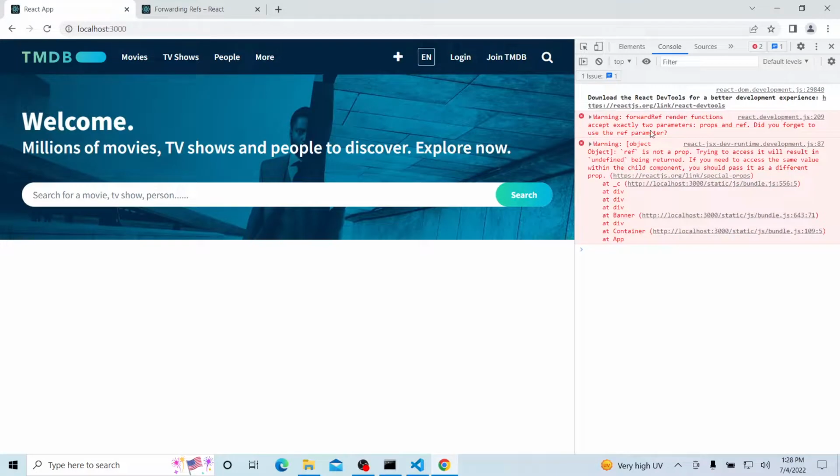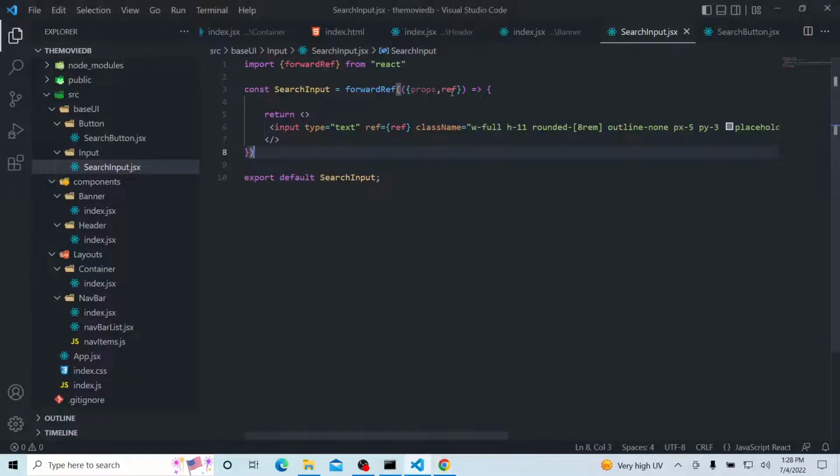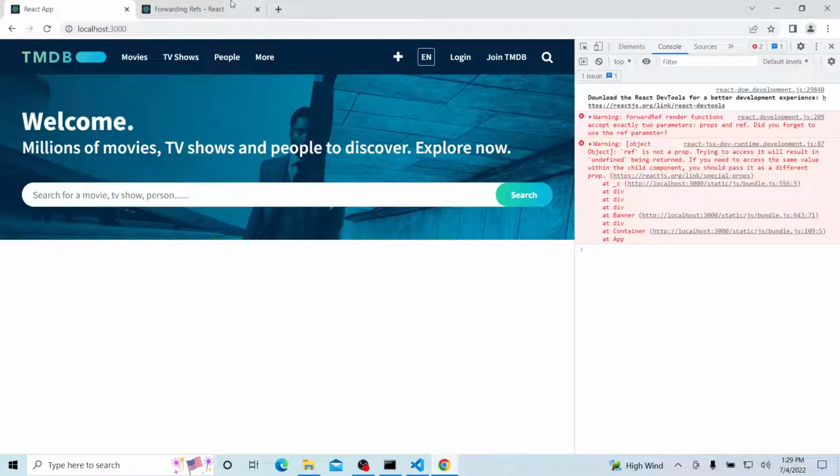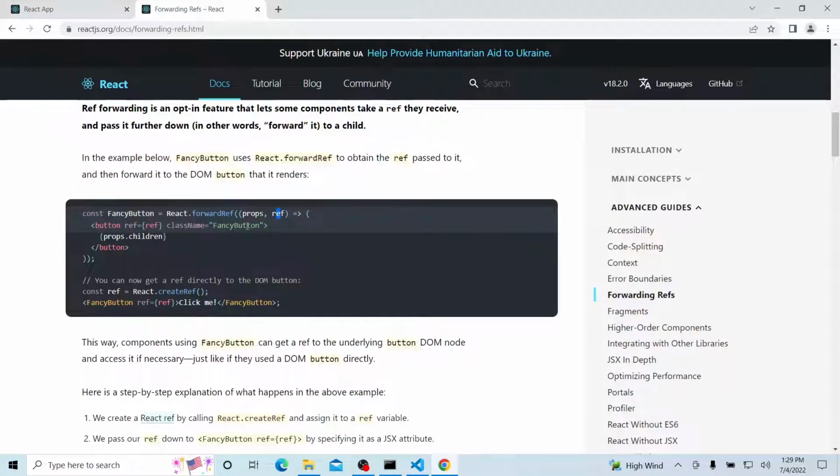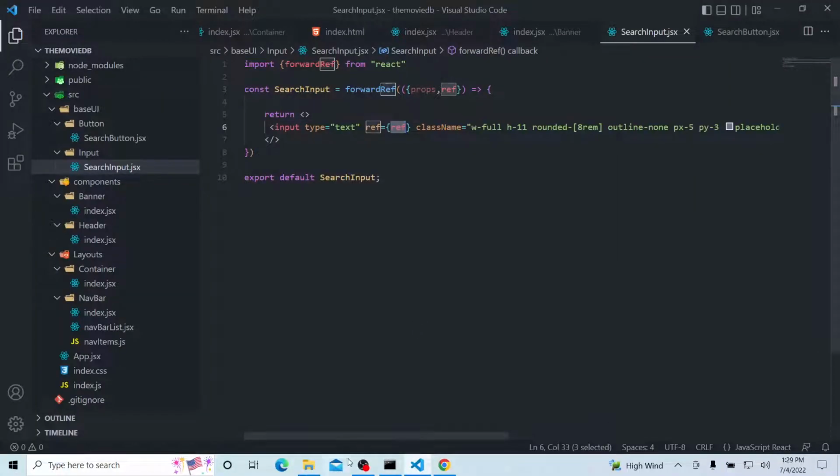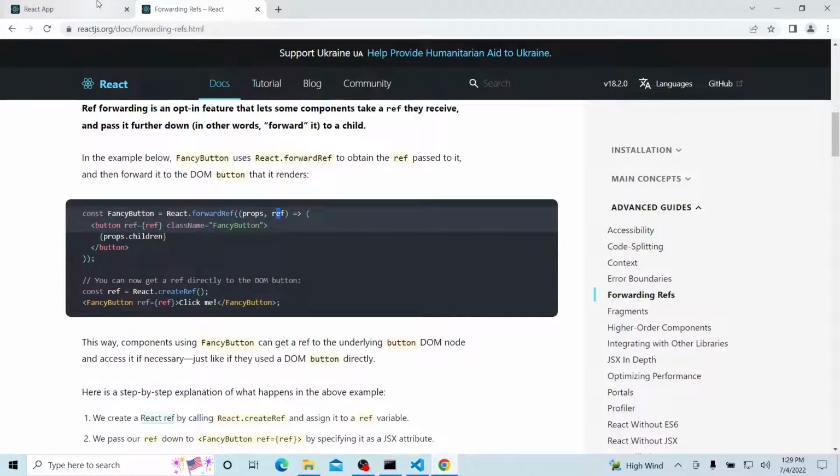Now you see, the forwardRef function. Did you forget to use the ref parameter? Actually, no, this is fine.